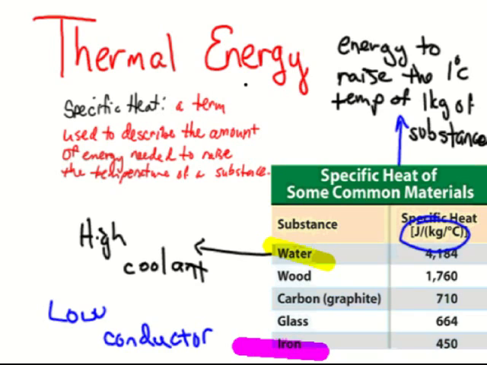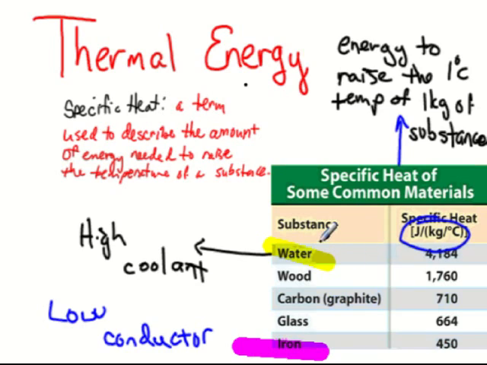So you can think of a lot of applications for this idea of specific heat. Since iron has a very low specific heat and it conducts really well, all the heat being transferred to it from a flame, we must have some way of being able to interact with that. So handles usually on a metal pan are plastic or some type of insulator.